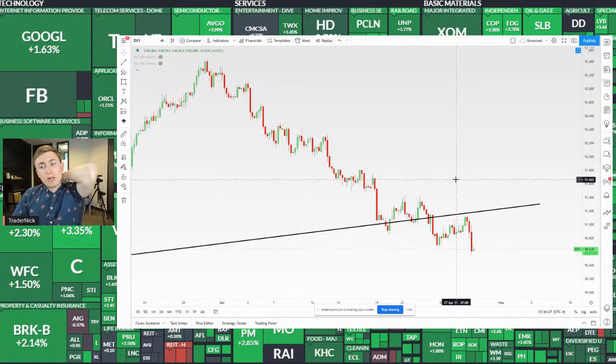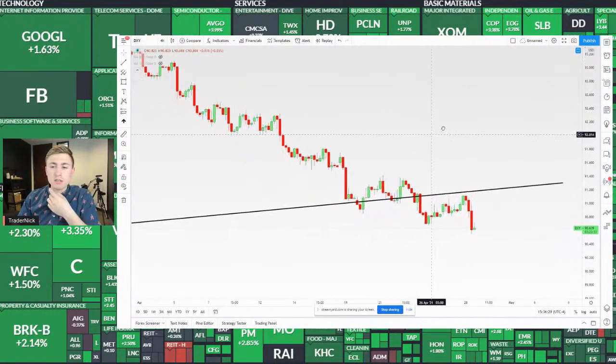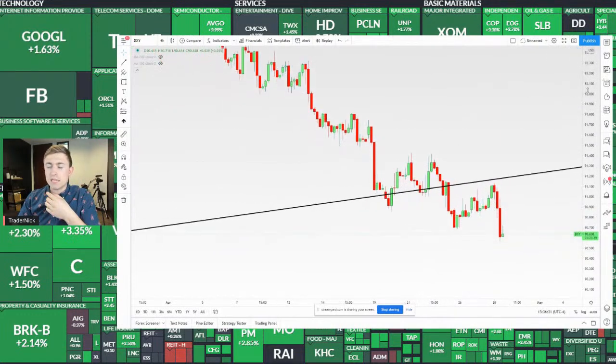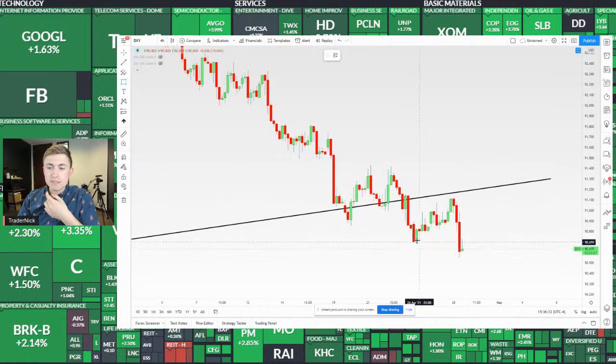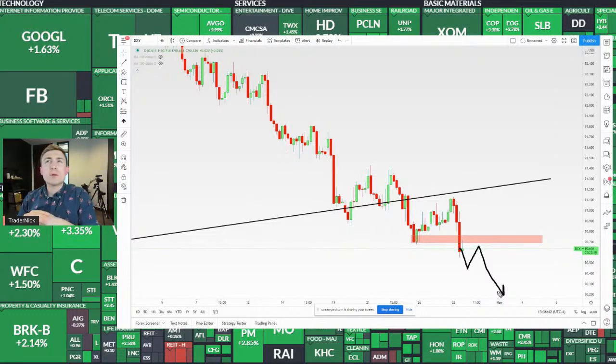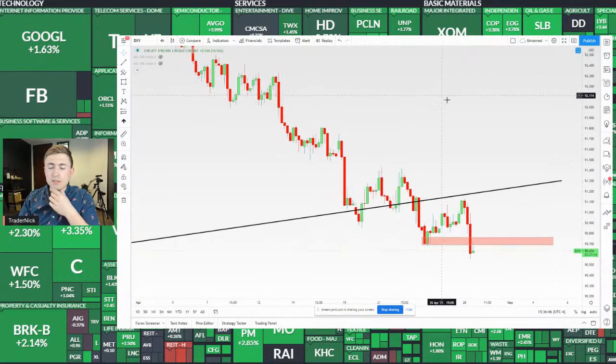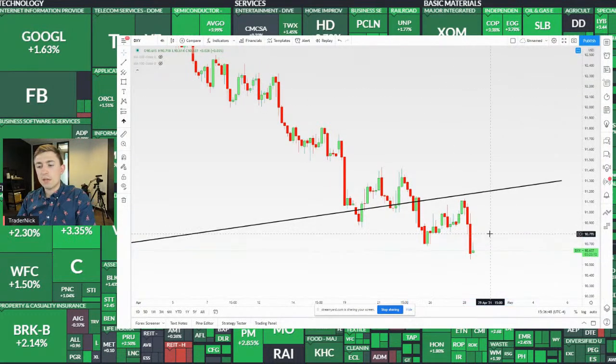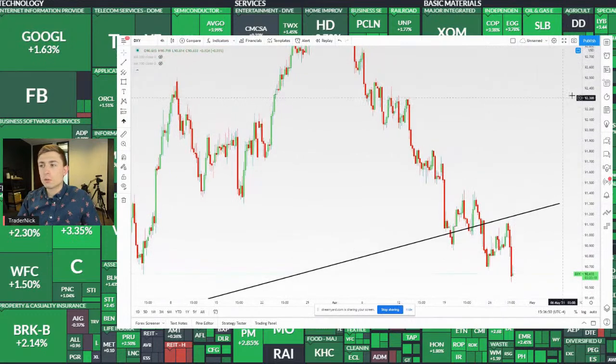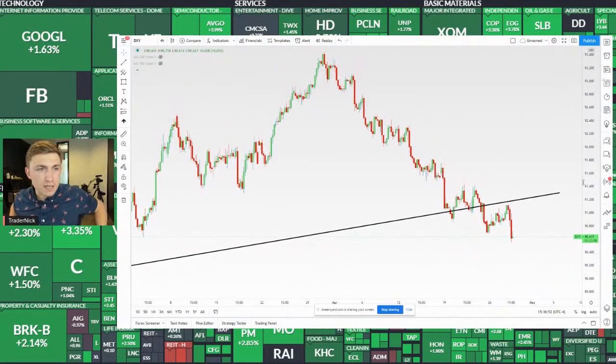So how do we play it? Well, if you're a short-term bear on the dollar, if you think we have more room to the downside, we did just break out of this level here. If you really want to be a bear, something like this to me would be the case. But for me, I'm not super ready to be a bear on the dollar at any point right now. So I'm sort of just sitting on the sidelines looking for opportunities. If we get bullish setups, then I'd be more favorable towards that. But for me right now, as a dollar bull, it's not the best day, but it is what it is.